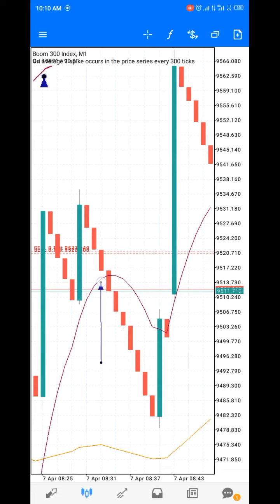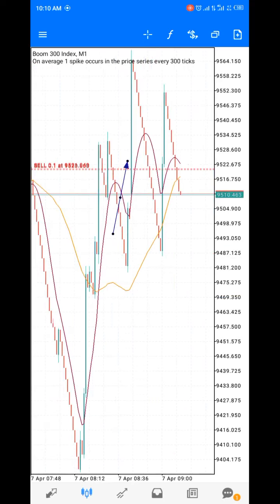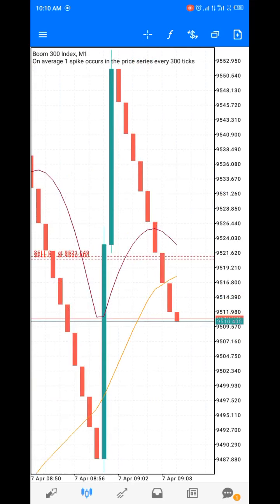So I took the trade here. This is my target candle, and this is my entry candle. So 1, 2, 3, then I'm out of the market. I made a profit. Then when the market kept going, it spiked, and spiked, but I was already out of the market. I'm out of the market. So that's why I'm making a live trade on it again.